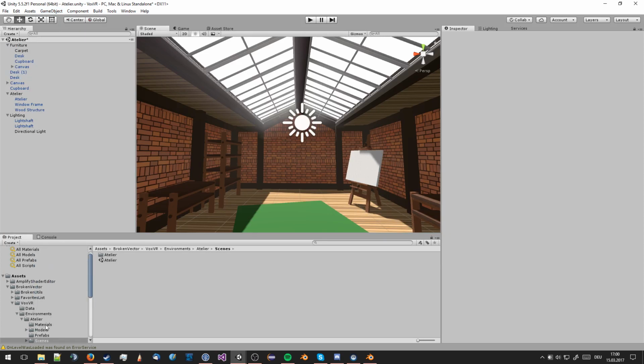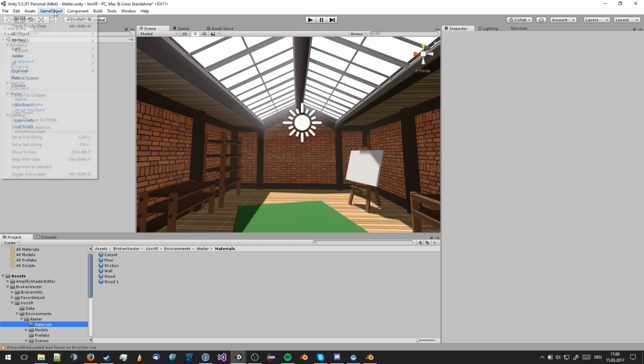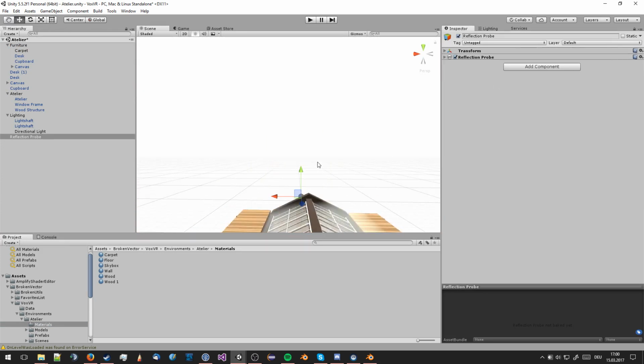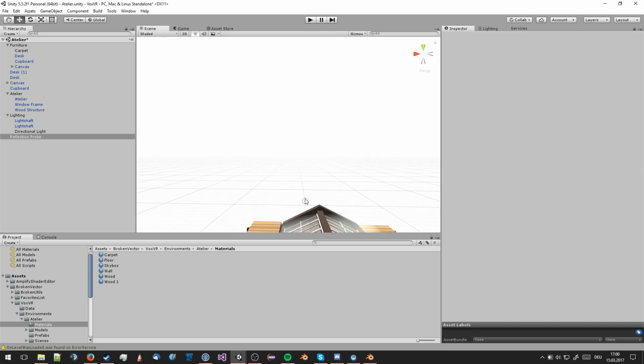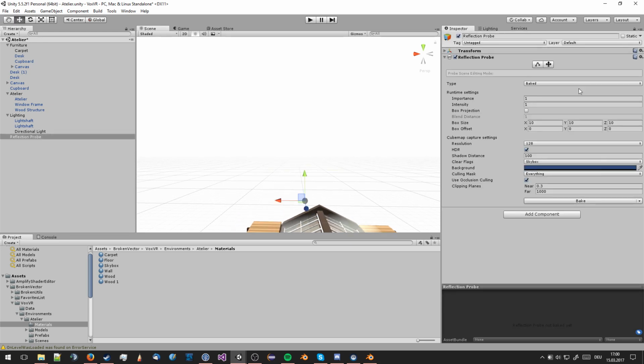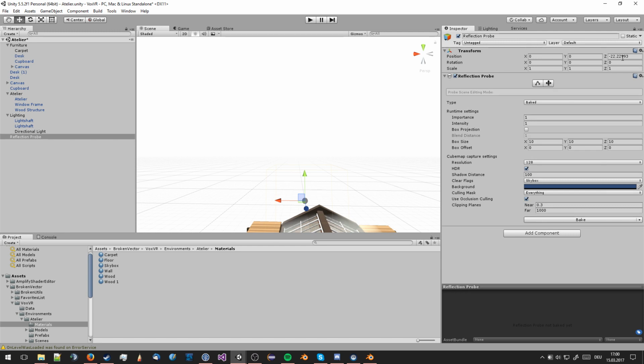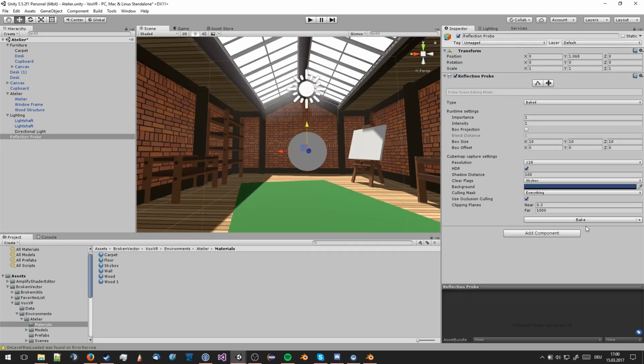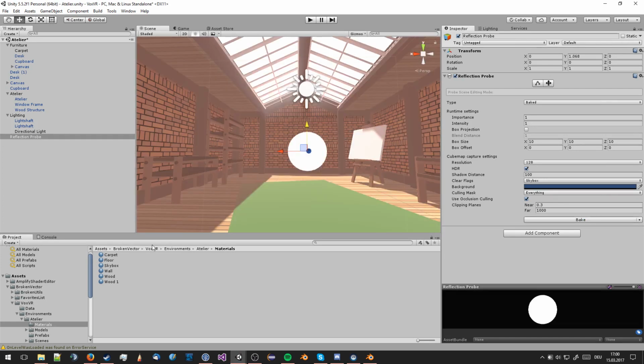That's the issue here. And you should also increase the size of the reflection probe, I guess. No, wait a minute. Just place 3 of them in there. One there. There. And one there. Well, I guess you can keep HDR on. I think it doesn't matter. Use box projection, everything.